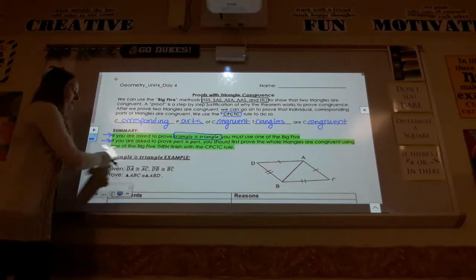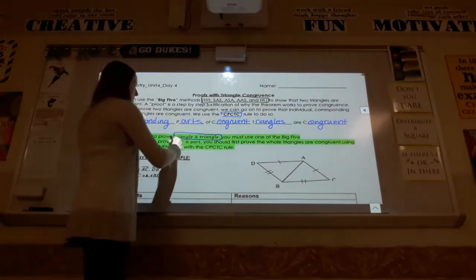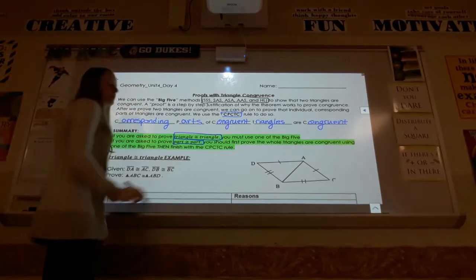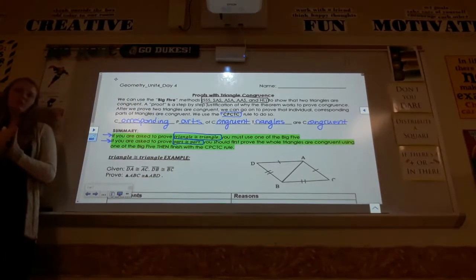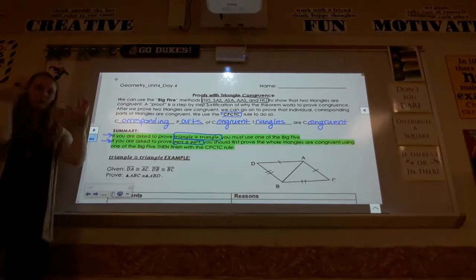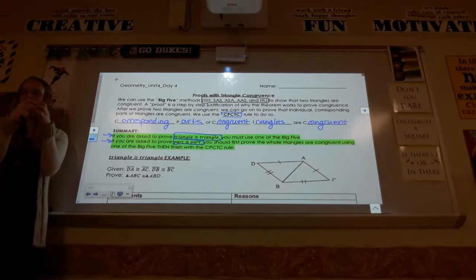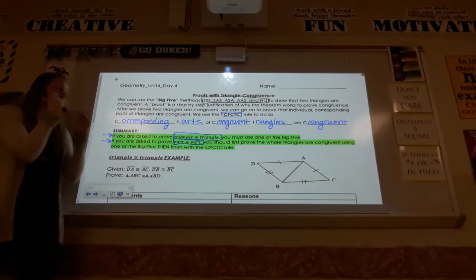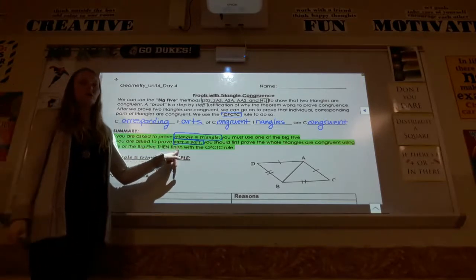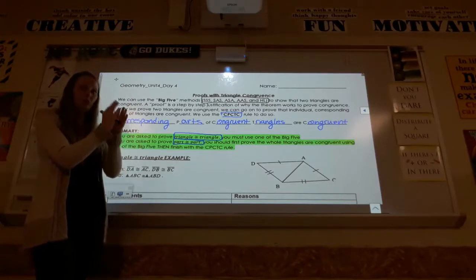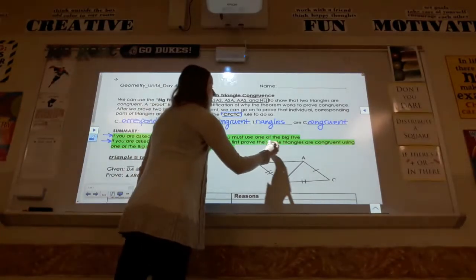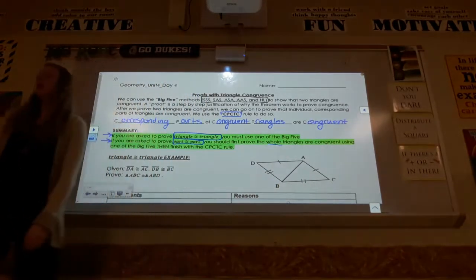This one right here with the second arrow, this is where you're trying to prove that part of a triangle is congruent to part of another triangle. I call this a small picture proof because you're zooming in, you're shrinking the picture in the format of what you're looking at. You're zooming in on a particular part of the triangles, so you're kind of shrinking the image that you're looking at. In order to do that, you first have to prove that the whole triangle is congruent.